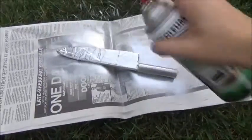So now we will go about painting it, and I will have to do that outside because of spray paint. Always use spray paint in a well-ventilated area. Once it dries on one side, you flip it over to the other. Mine says 15 minutes, so I'll be waiting 15 minutes before doing the other side.